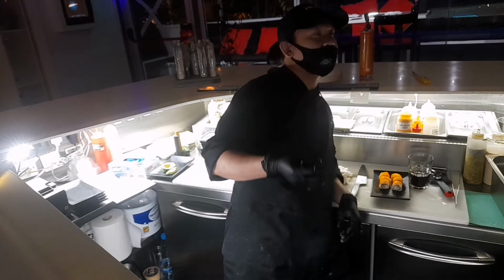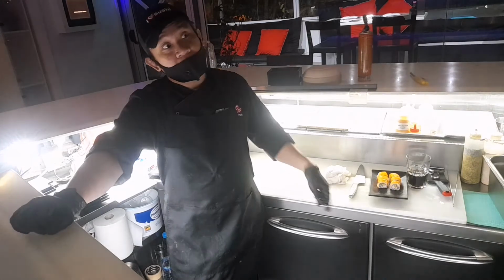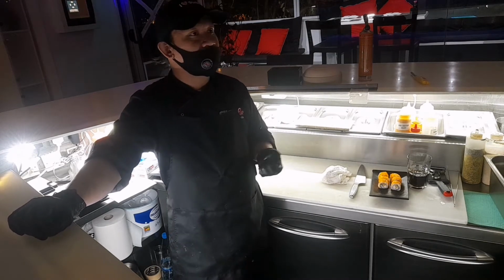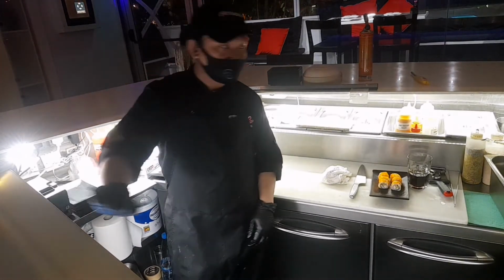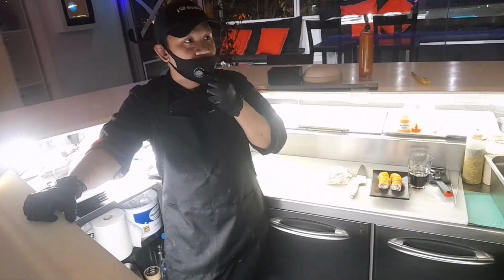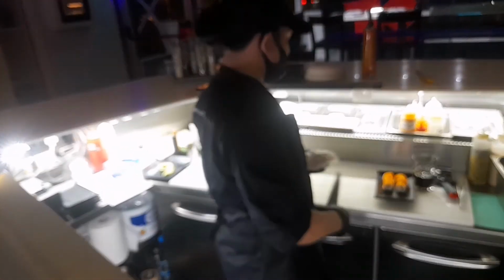Some restaurants use mirin for their sushi rice. Yeah, because when I watch YouTube, they make it with mirin. It depends on the restaurant. Which one's better? Yeah, I think it's better with the mirin because some authentic Japanese restaurants use mirin. But mirin is an alcohol. It's a sake. Sake with the alcohol taste. Yes. Okay. It's a rice wine with sake. I've already learned it. Bravo.